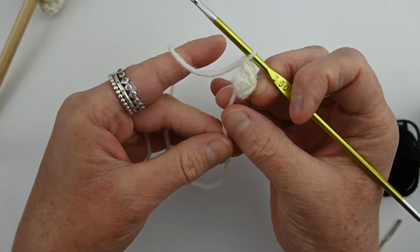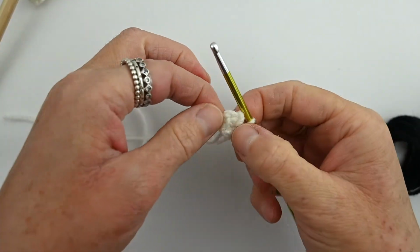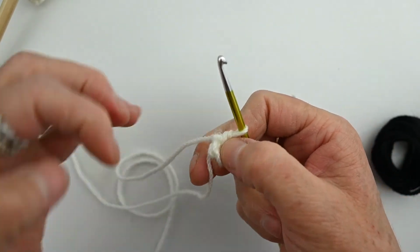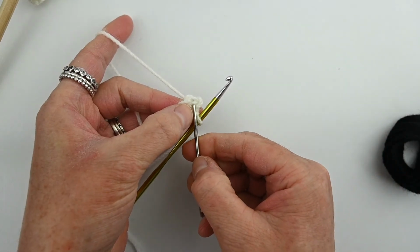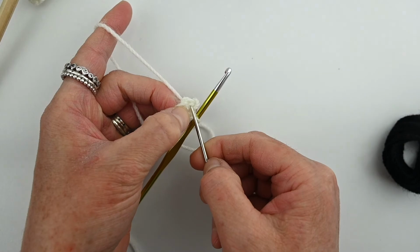And then you can pull it tight. Okay, round 2. We're going to put a hook into the very first stitch of the round. So you'll notice that each stitch has what's called the front loop and the back loop, so we're going to put our hook under both those loops. So you're looking for the front loop and the back loop to make your first stitch.